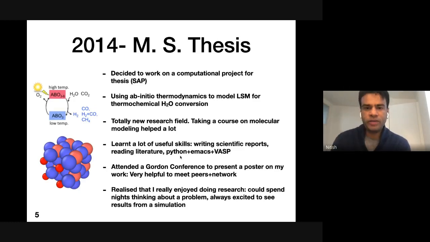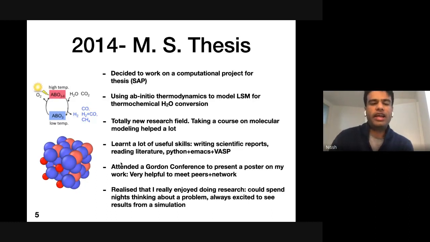And also I learned a lot of Python, which I thought is something that's, again, really useful in whatever I'm doing. And my advisor was particularly good at Python, so he made sure that we paid a lot of emphasis to learn it. And also something called Emacs, which is sort of an environment that makes doing writing and all of these things really easy. And also some software. So in my case, I learned a software called VASP, which is particularly used in doing these ab initio calculations. So I did learn quite a few new things when I did my master's thesis.